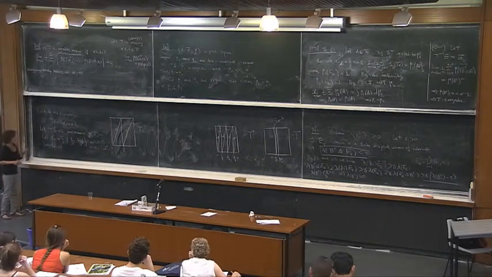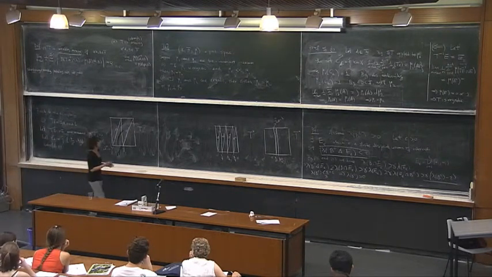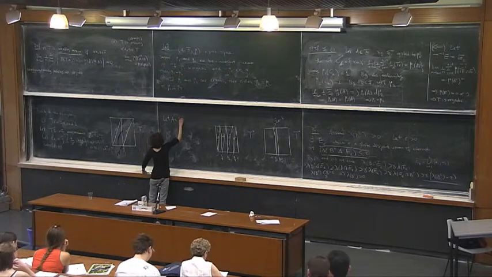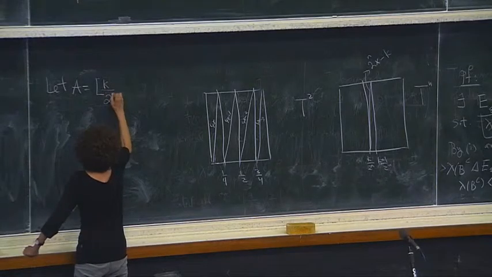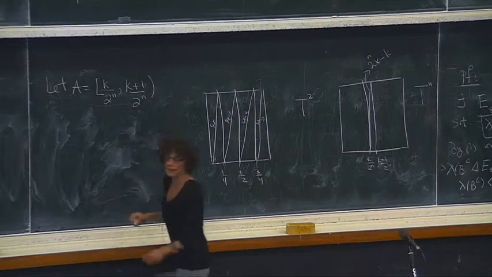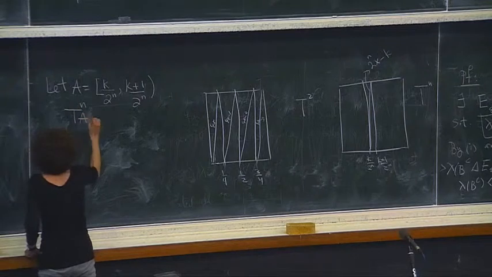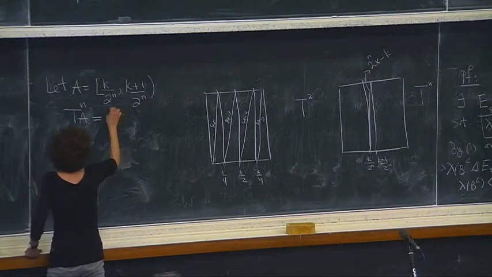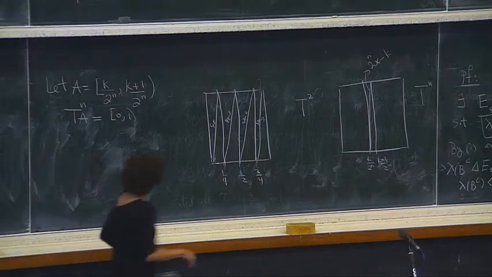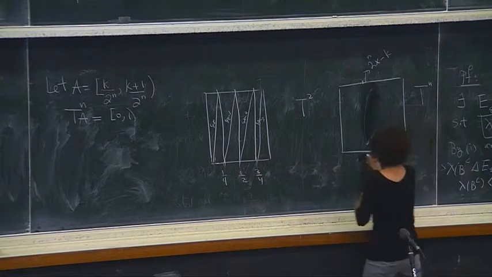So for 2, I have to pick any element of C. So let me pick a dyadic interval, any arbitrary element of C. Let's say it's order n, so it looks like this. So I know that if I look at T to the n of it, then I get the whole interval like this. OK, so let me go back to this picture, and I'm going to magnify it just so that you see the picture.